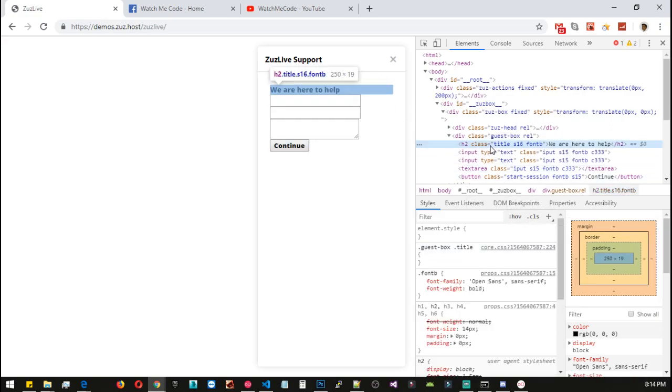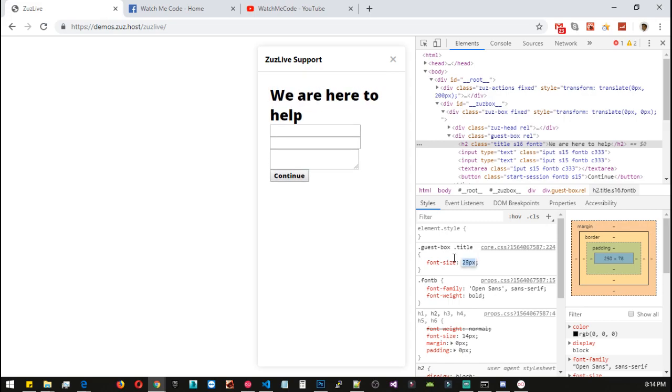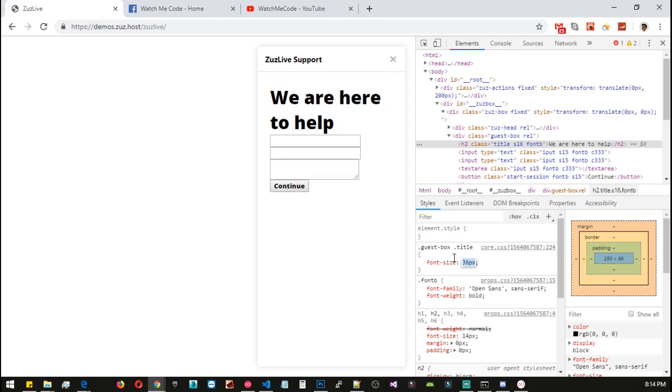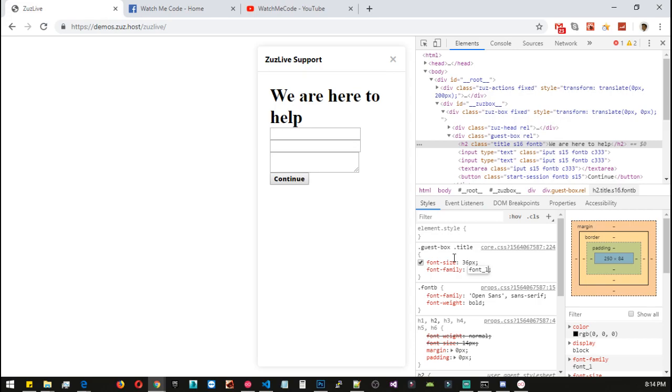And I guess we need to give the title a font size of something like 36 is good, and use font family font L.